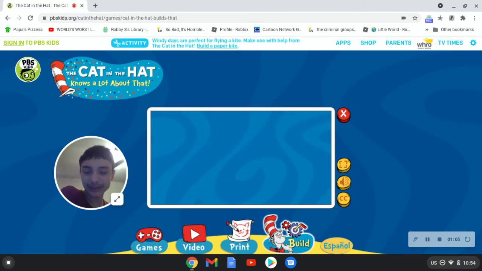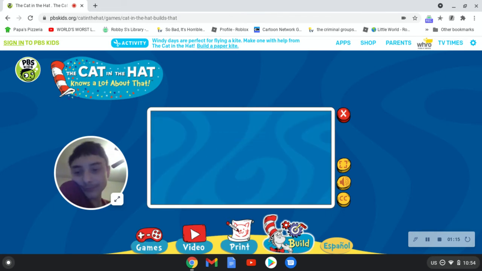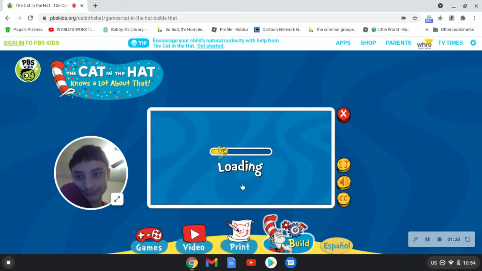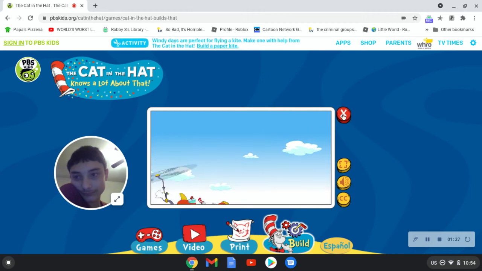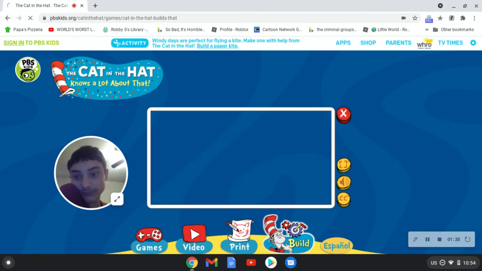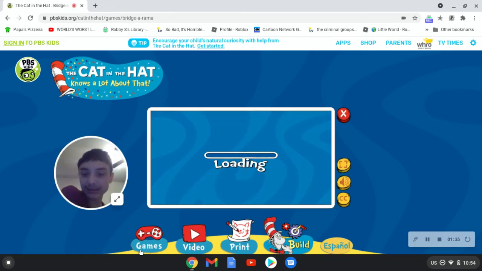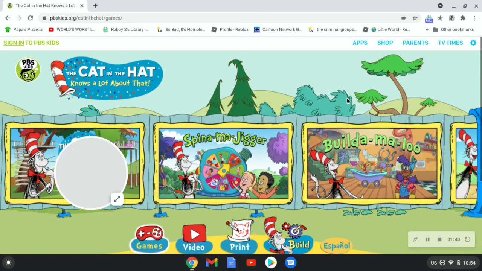Okay, so what are we doing? Inside the treehouse, you can decorate to make it your own. Drag some of the items from the bottom up onto the wall. Okay. Let's explore. Pick a friend. Fridge-a-rama. Okay. Now. Wait, it's just a thing that takes you to games. Okay. How about we just play the games?